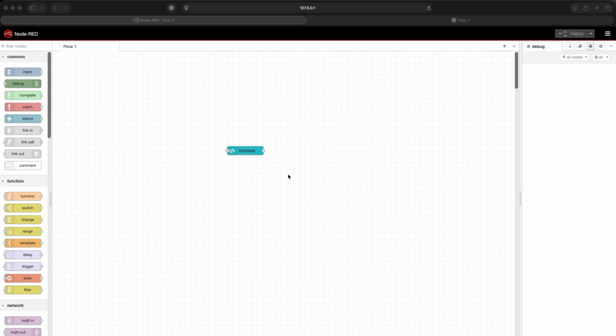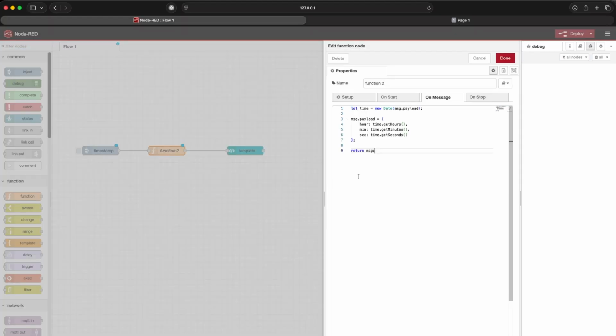If you remember, I had this template from the previous episode, and in the last two episodes we used these inject and function nodes. In the function, we used something like this. We captured msg.payload from our timestamp, pushed it into a function called new Date to translate it to a more readable format, and captured hours, minutes, and seconds for that time.